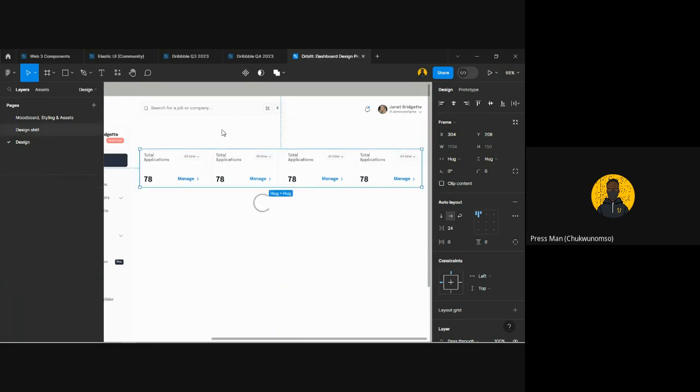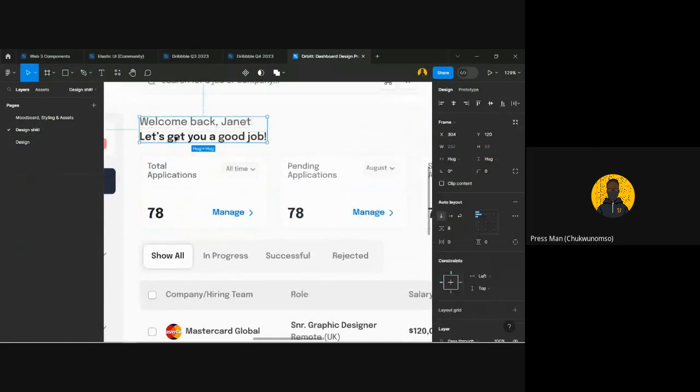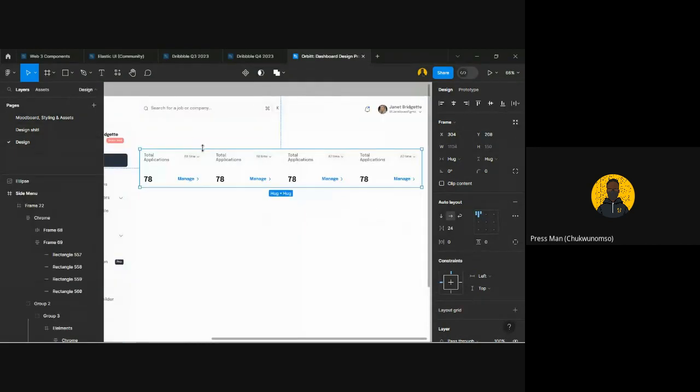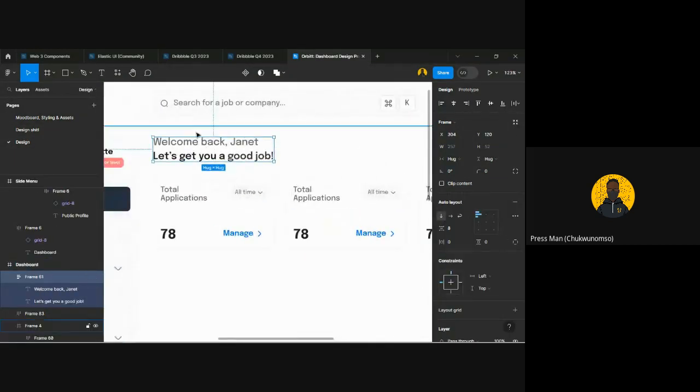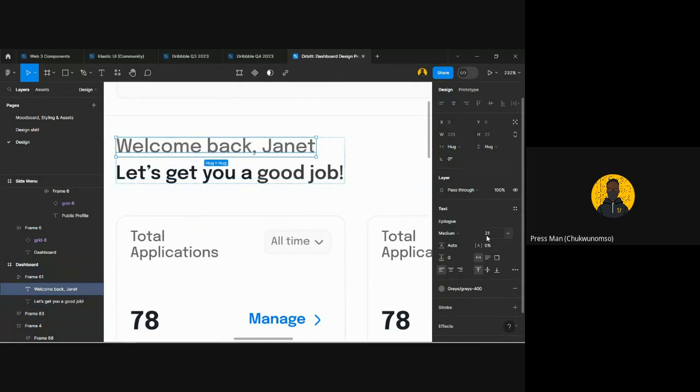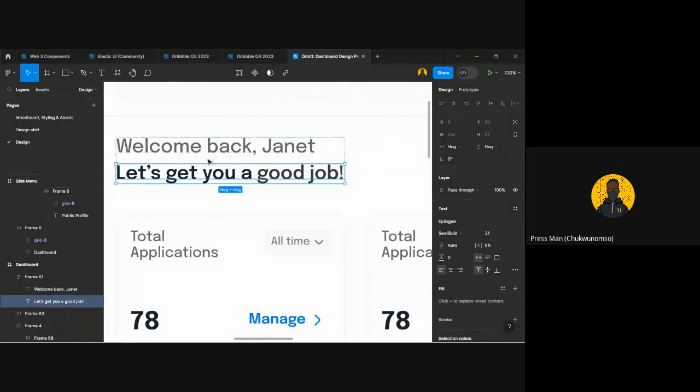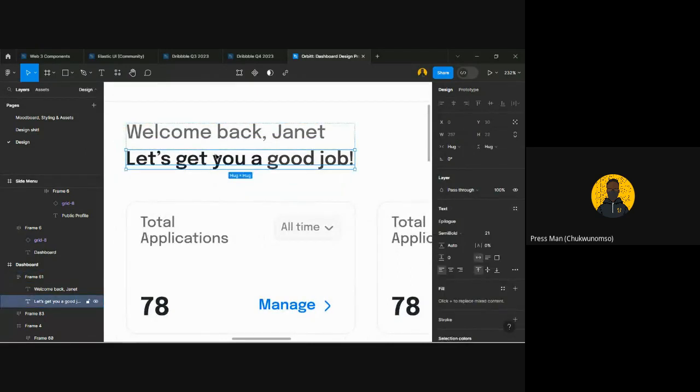So I forgot to bring this one here. Just paste it. So we're still using the same grid thing. This is 21 and this is 21, right? This is just basically the medium, and I use a lighter version for contrast and a darker version as well. So this is the important message. Welcome back, Janet, is a message. It's a greeting. But between these two, this is more important. This takes more prominence. So in your visual design, you make sure that this is shown like that.